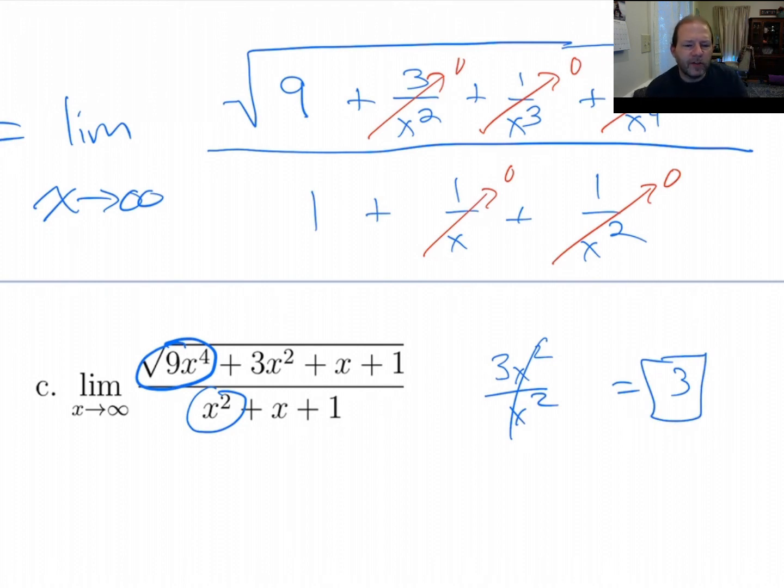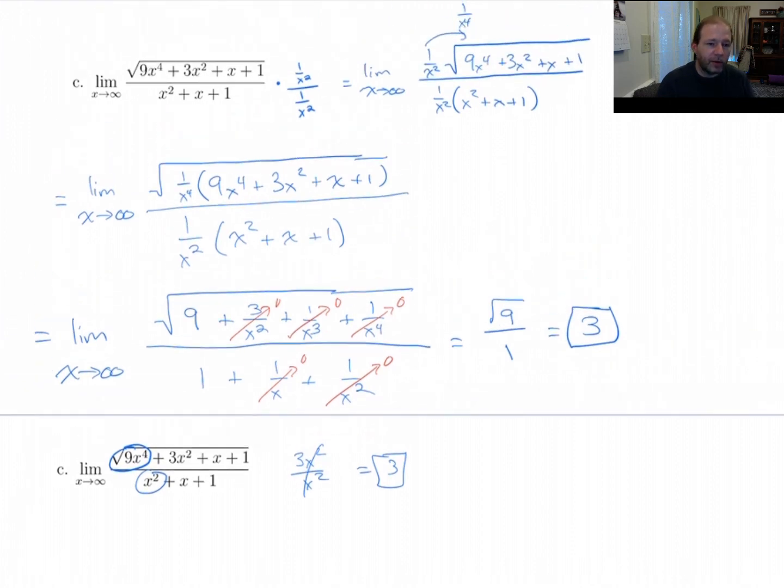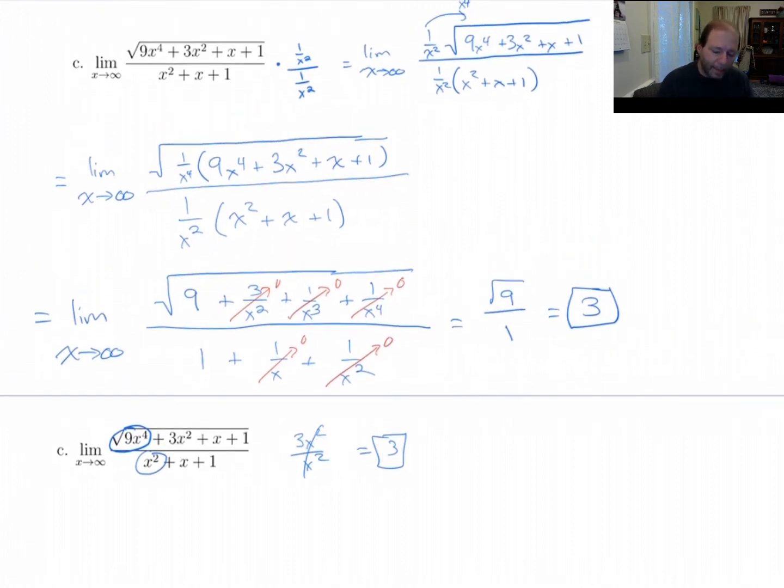You might say, what about all this other stuff? The reason I'm able to ignore all this other stuff in here is because this is a limit. As x goes to infinity, it's only the biggest term on top and the biggest one on bottom that are going to affect the answer. So I can do that, but it's because of the work that we did up here when we did it the formal way. I'm probably going to ask you to do at least one problem formally, but for the most part, I'll be asking you to do these informally.